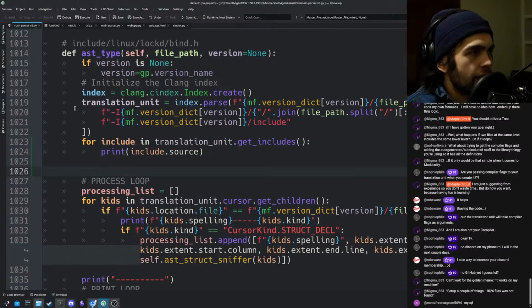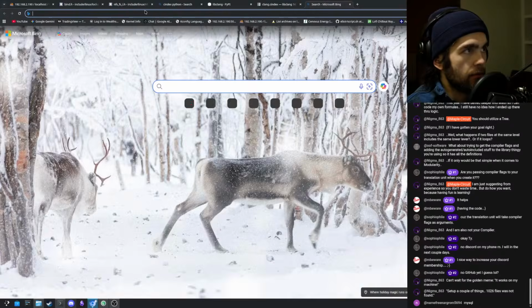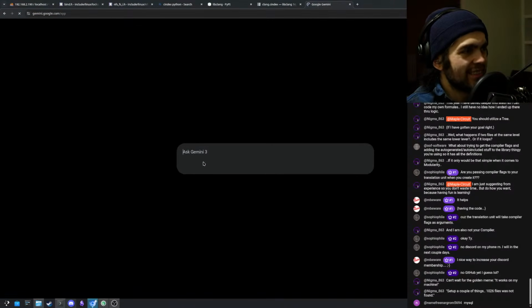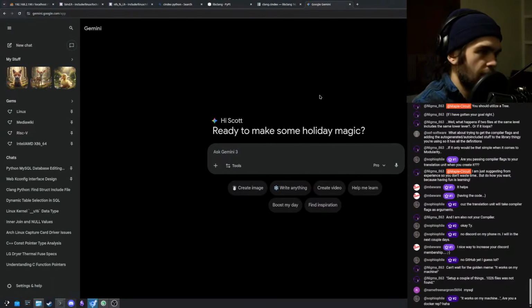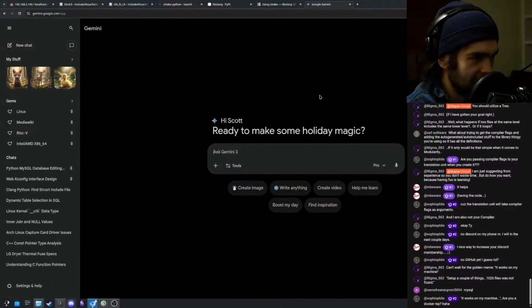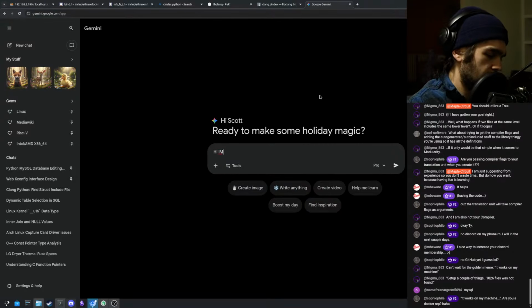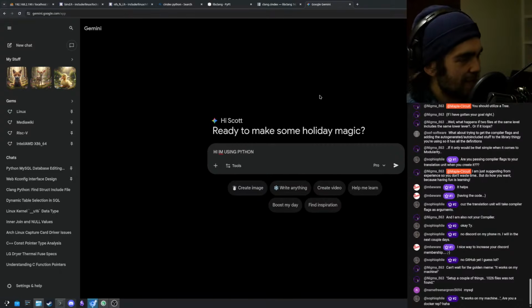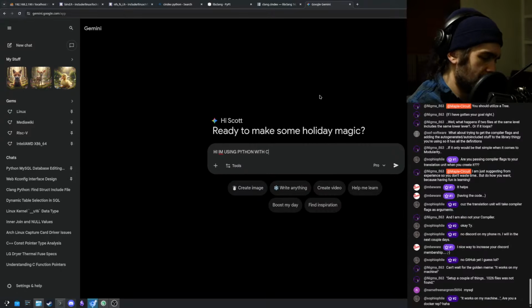Is there any way that we can abuse the translation unit to make it recursively go through the index? Gemini, come here. I'll put it all in caps. Hi, I'm using Python with libclang to parse the Linux kernel.